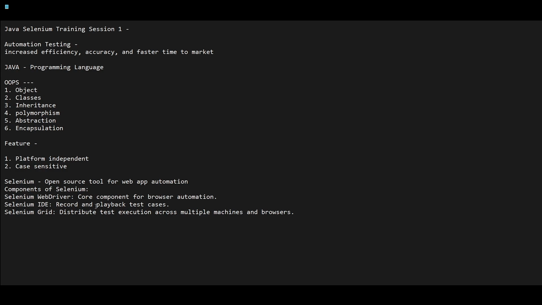Let's move on. What is the reason for choosing Selenium? The first reason, I would say, is cross browser compatibility. Selenium has cross browser compatibility, where we have multiple browsers like Chrome, Safari, Edge, Firefox. Then we have multiple programming languages including Java, C Sharp, Python, which are actually compatible with Selenium. Another reason is that we have a very large community. Most of the people are there to help you out with your queries and with your problem statements. So these are the major reasons why we are actually going with Selenium.